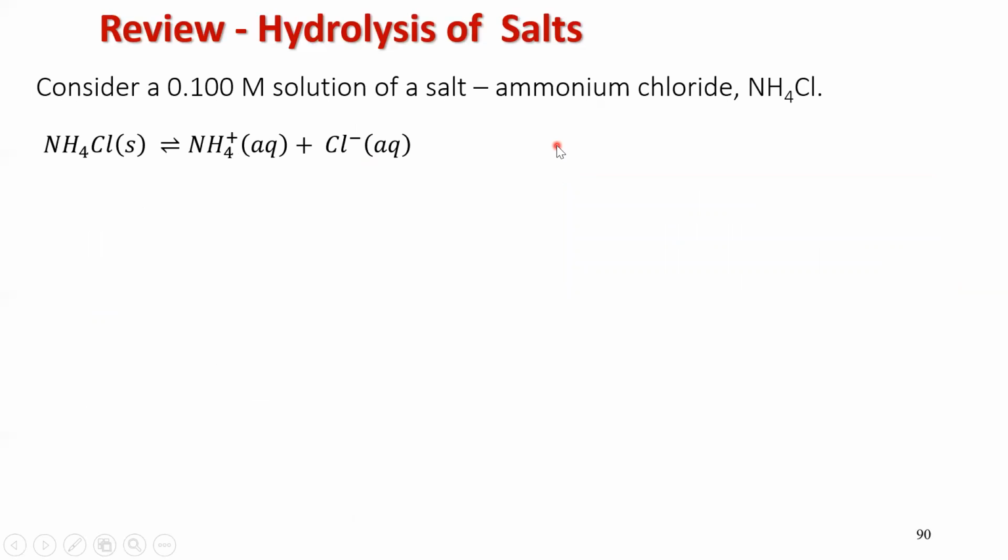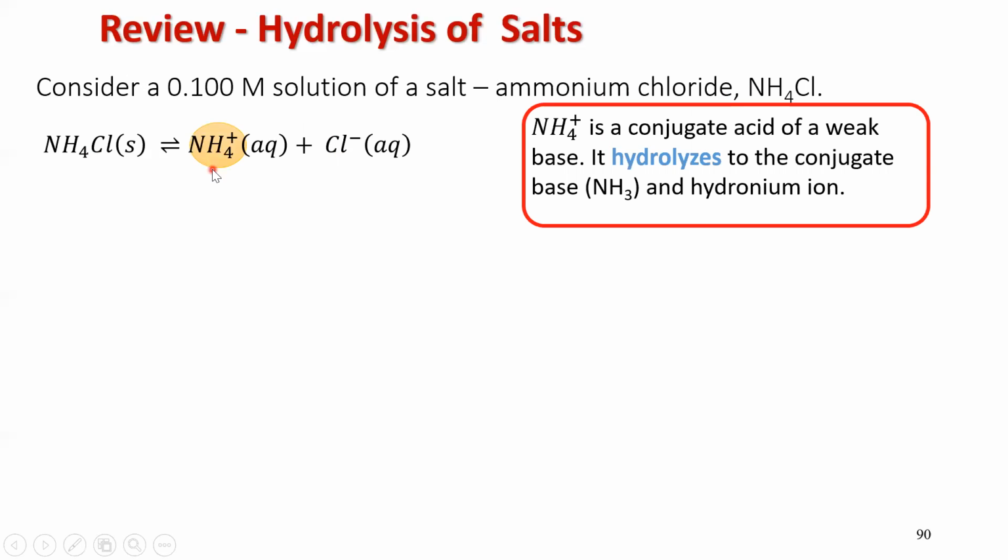Now, we also looked at this at the end of class on Thursday. And again, we're just going to go through it again before we build on this. We have another salt, ammonium chloride. And when we put ammonium chloride into water, it's an electrolyte. It's going to break up into ammonium ions and chloride ions. And this time it's the ammonium ions that are the conjugate acid of a weak base, okay, of ammonia. The chloride isn't going to affect the pH. So we take our ammonium ions that are produced when the salt dissolves in water, react it with water. We're going to produce ammonia and hydronium ions. So ammonium chloride is a salt, but because it increases the hydronium ion concentration, it's an acidic salt.